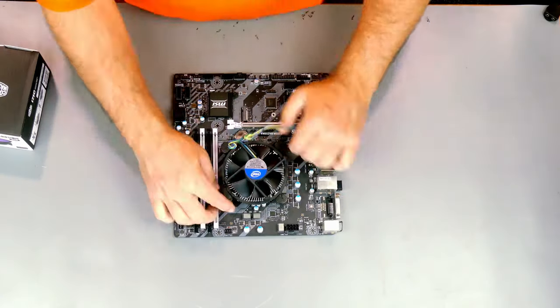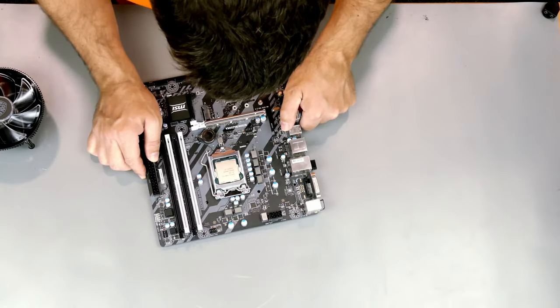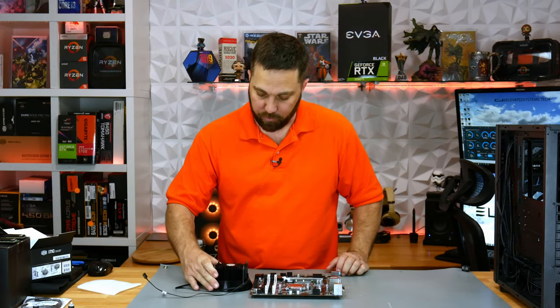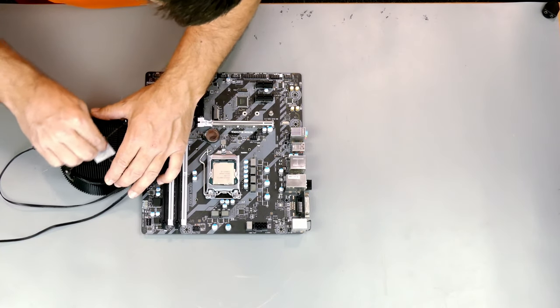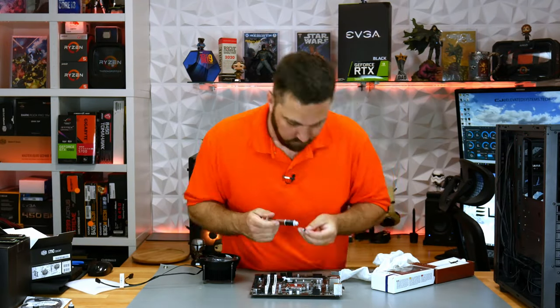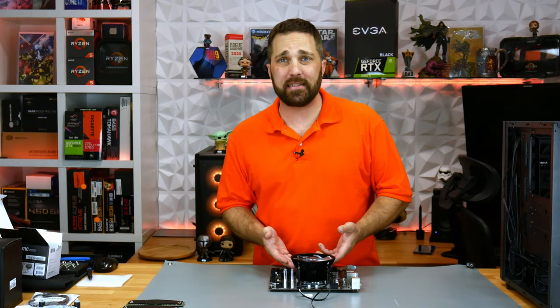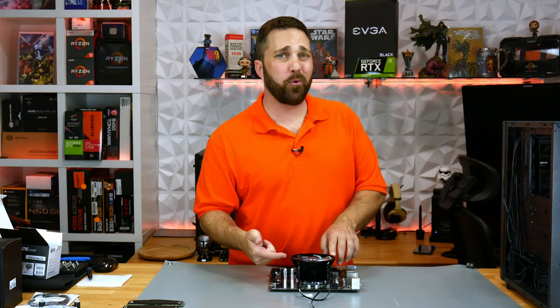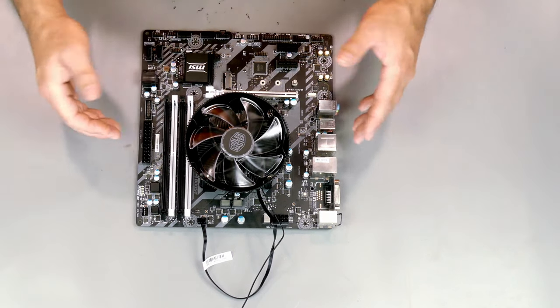Let's get this new cooler on. This cooler does come with pre-applied thermal paste, but I never use that stuff. Cooler mounted. This cooler does have a beefier heat sink and a larger fan, so it will keep the CPU cooler. But this i5-7400 four-core locked processor really doesn't need to be cooled any better — the stock cooler keeps the CPU well below thermal throttling limits. But again, it's ugly. So now it's better, especially when that fan lights up. This is a 12-volt non-addressable version; the AM4 version of this cooler is addressable and slightly more expensive. Now I can install the memory that matches the system beautifully.